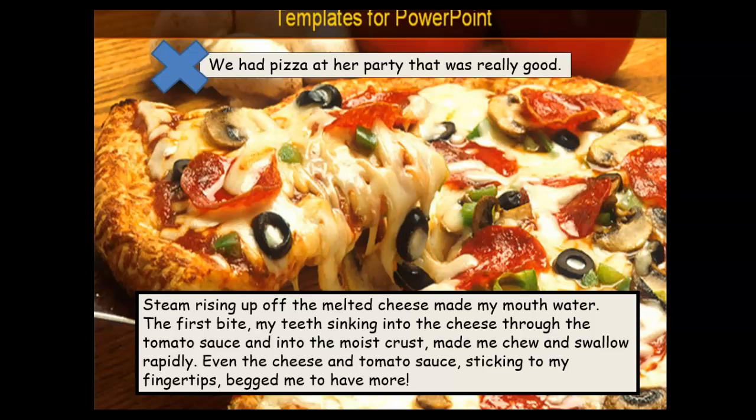So once again, you can't write your whole story like this because we don't need to elaborate every single spot, but you're going to pick and choose details, and this is just what you do. You take something and say, okay, I can explain my senses here. I'm tasting the pizza. We had pizza and it was really good. I'm going to take a moment and really describe how good it is by thinking about any possible detail that I can elaborate here. Okay? And so once again, there's an example of just how much the reader can tell how much they enjoyed the pizza.